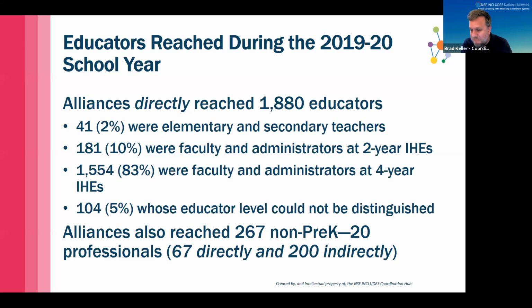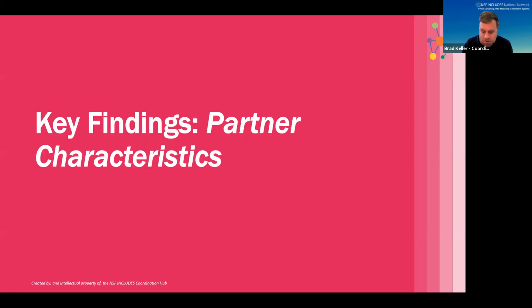Thank you. All right, so let's talk about the partner characteristics. We collected information about partners, the characteristic partners that had been engaged by the 8 alliances. This data was collected through the partner worksheet. The partner worksheet obtains information on organizations that are partnering with STEM BP initiatives. And these include organization name, organization type, and zip code.